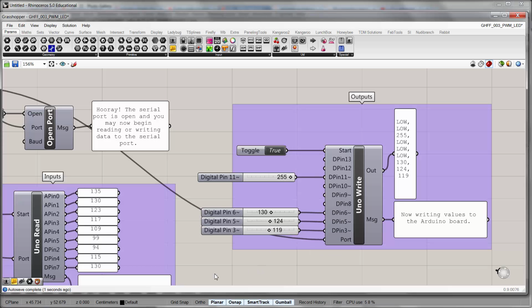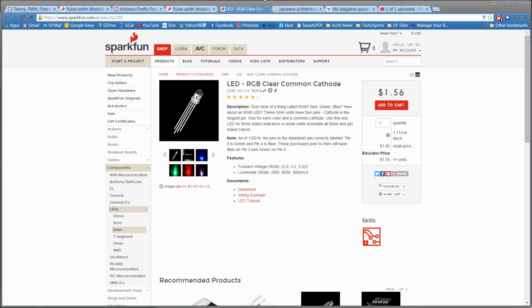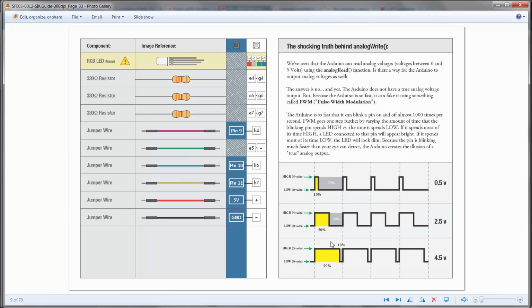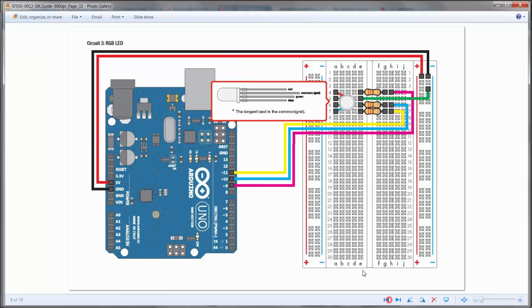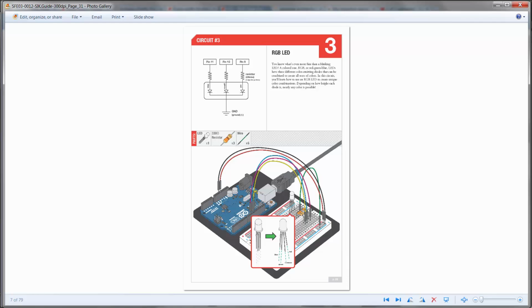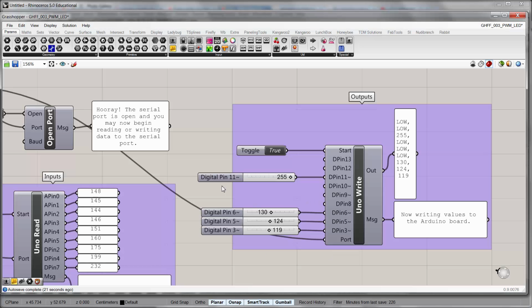Therefore, in your wiring setup for this, instead of connecting to 9, 10, 11, which is possible through code, connect it to 3, 5, and 6. Just make sure you realize that. And that's it. That's just what you need to be able to control or fade a PWM RGB LED.